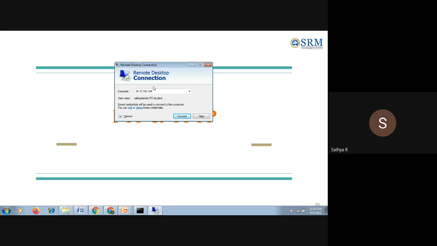It is something like how we are now using Google Meet. Whatever I share, you can see. The same thing here with remote desktop connection. I just give the IP address of the remote machine, I can access it from here, and I can see what those people are doing. Have you ever seen this remote desktop connection?